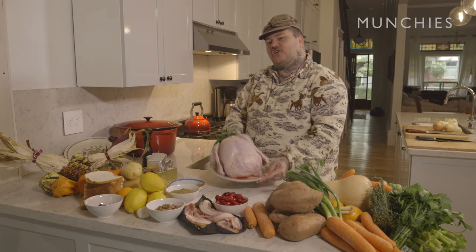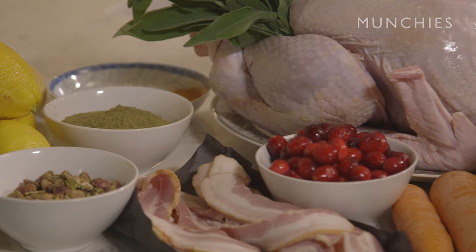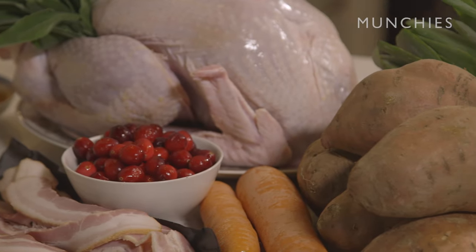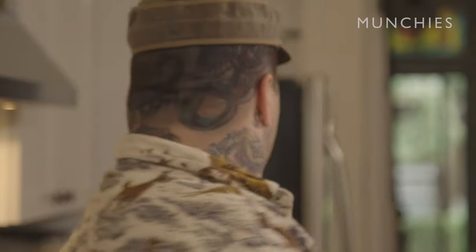It's a beautiful, local, organic, sustainable Ontario turkey. It's got some sage in it for effect. I'm gonna use that sage later though. A lot of people are gonna yell at me because I didn't brine this. I'm gonna roast this bird straight up, okay? All you assholes out there that are gonna be like, you need to brine it, you gotta do whatever. You know what you gotta do? You gotta cook it simply with love. And we're gonna roast this for about 2 hours. This is an 11 pound turkey. It's gonna come out golden and beautiful and you're gonna love it.